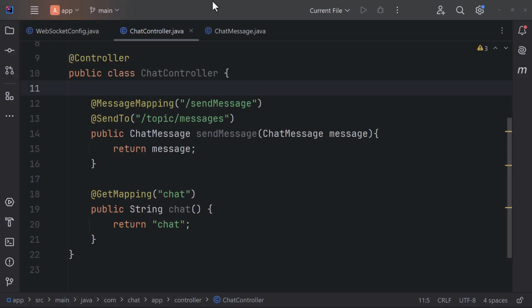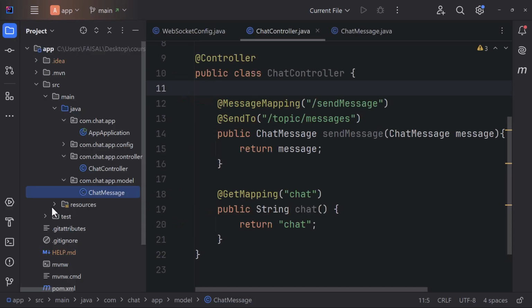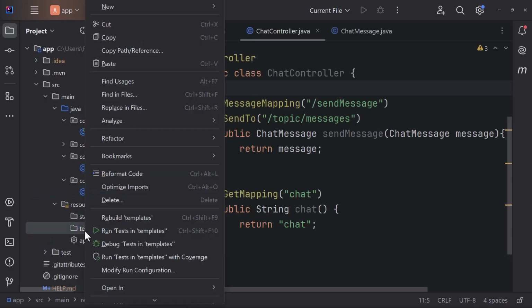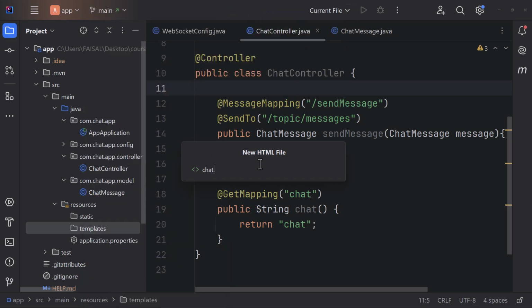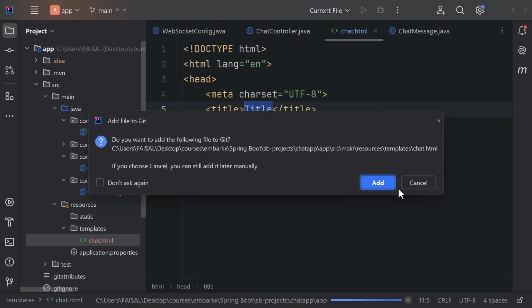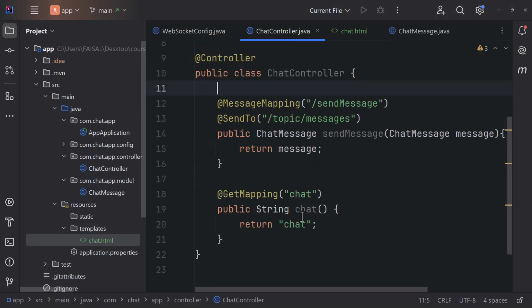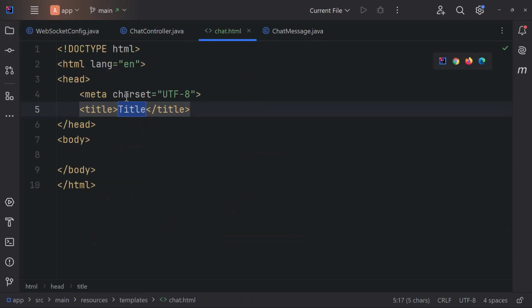So now it's time that we begin working on our front end. I'll come over here, and under resources, under templates, I'm going to add an HTML file. I'm going to call this chat.html, because here we are returning chat, and this is the name of the Thymeleaf template. For the title, I can say real time chat application.